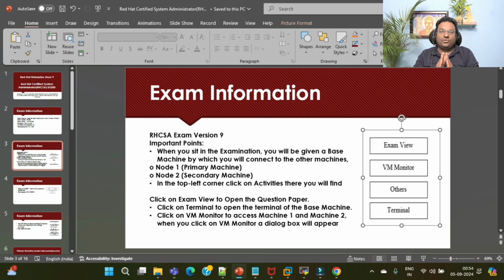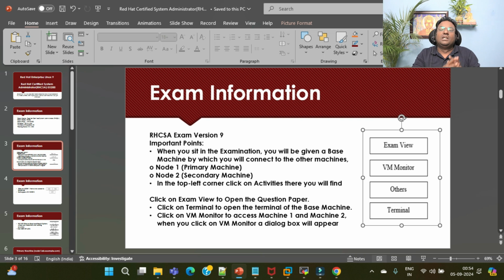As I said at the start of this session, the question pattern may change. The questions will be the same, but the IP may change. In the first machine they may want you to break the root password, or it might be in the second machine.